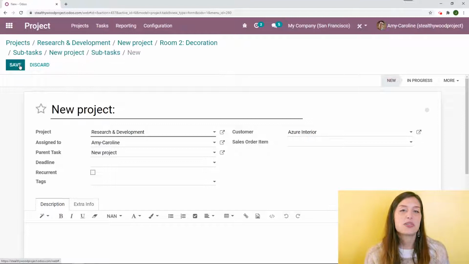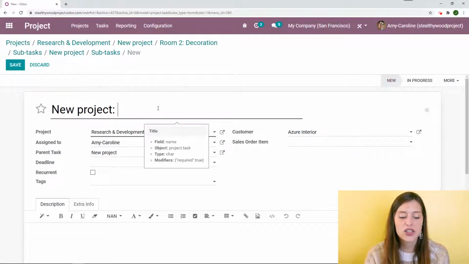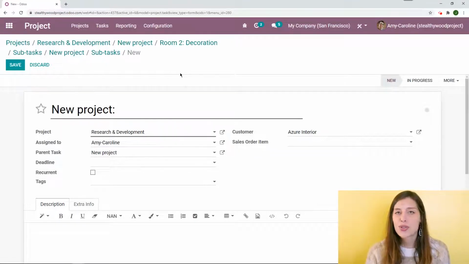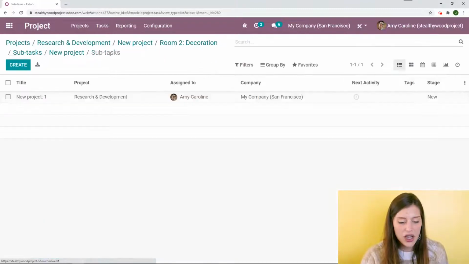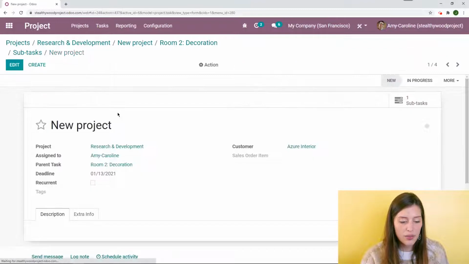Now, by default, the subtask will inherit the customer and other information from the parent task. So in this case, we have the title of the parent task as well, and a colon, and then we can go ahead and either change this completely or to really make it clear that it is a subtask of my task new project, I'm simply going to put 1. All right, just like that. And then we can save. All right, and then once again, we'll be able to access that child task from the parent task, just like that. So we see that there's 1 related.